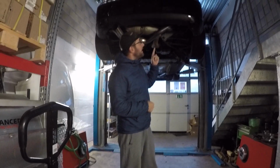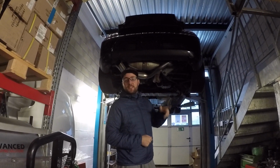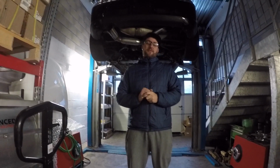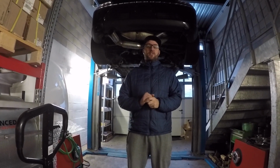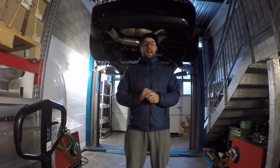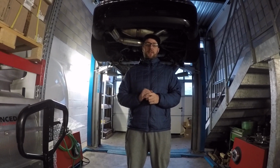As you can see, behind me is the MR2. So today I'm going to go into details showing you what is the difference if you actually change the wheel size and what are the influences on the handling of the car. And I will also show you a few factual things with this kit that you can see right here.